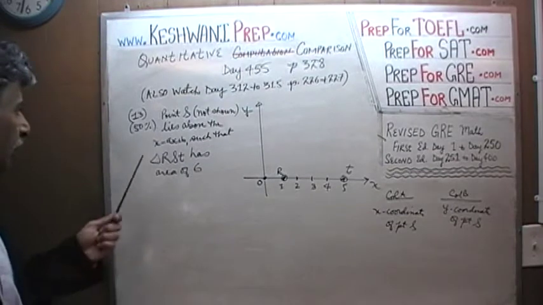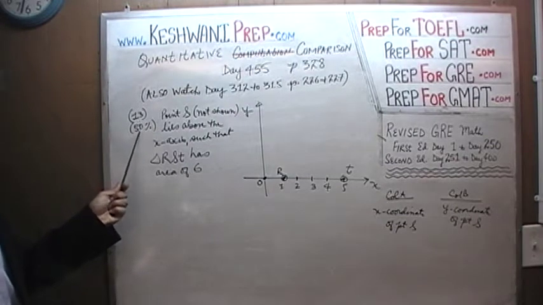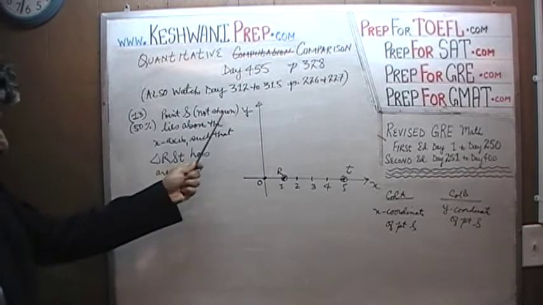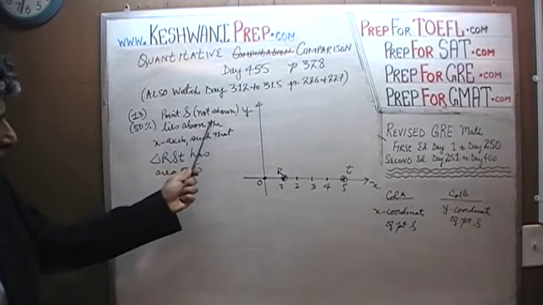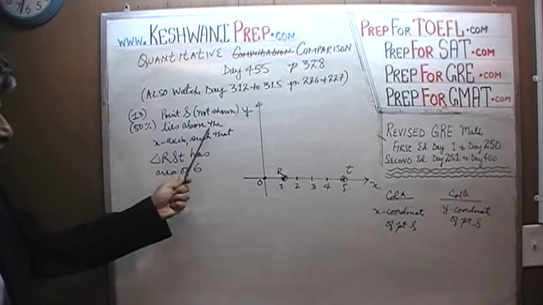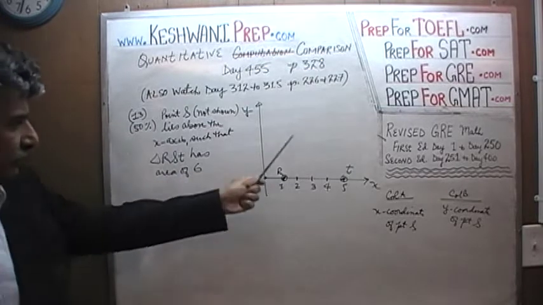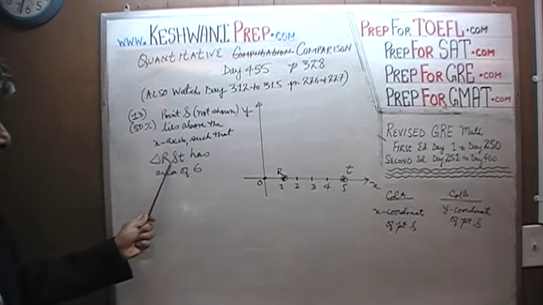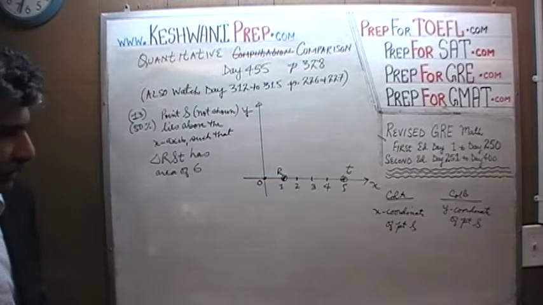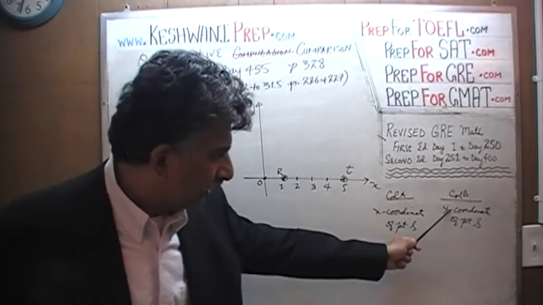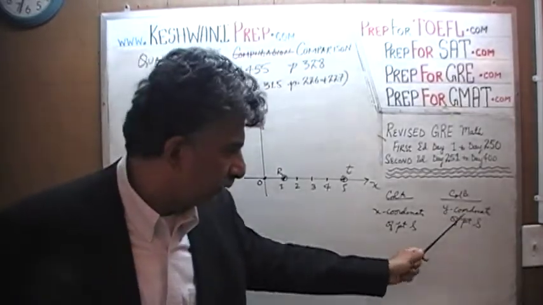It's a geometry question. Number 13, about half the people got it right, 50%. We are told that point S, which is not shown, and actually this is exactly how it appears in the exam, in the parentheses they tell you that it is not shown, lies above the x-axis. So somewhere here, or above the x-axis, point S lies, such that triangle RST has an area of 6. What we're being asked to compare are the x-coordinate of point S and the y-coordinate of point S.